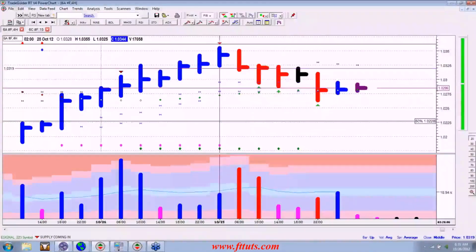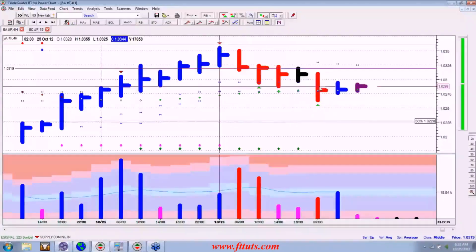Now, let me ask you all a question. I'm just going to put 20 bars on this chart. What is the trend of price? Is it up, down, or sideways? What do you think? What are you looking at, Gav? I'm looking at the 4-hour chart of the Aussie dollar here, and I'm asking the group, what is the trend of price? Interesting.